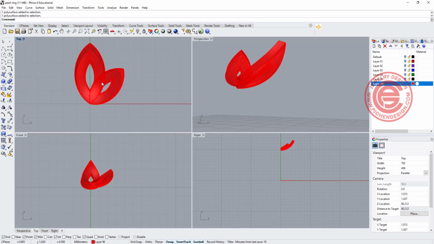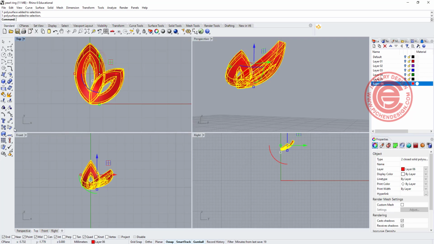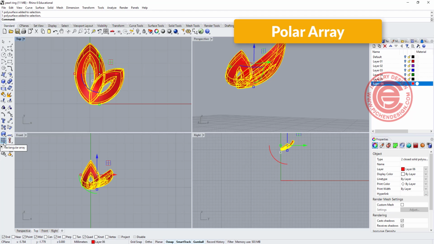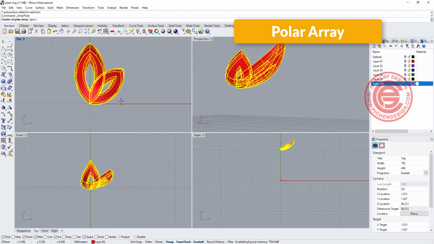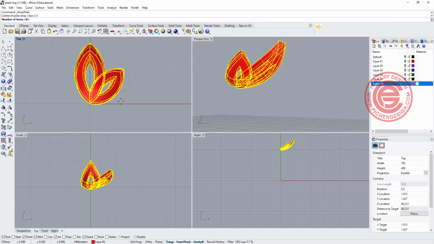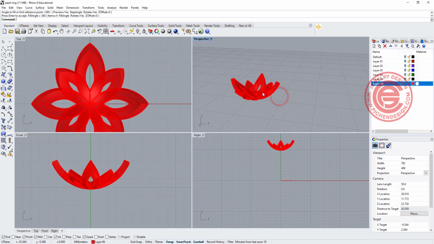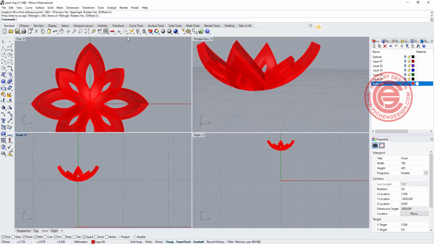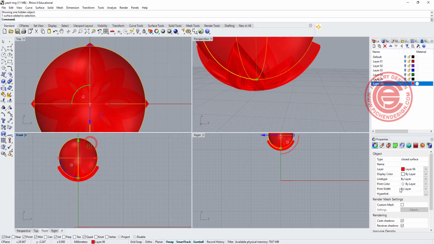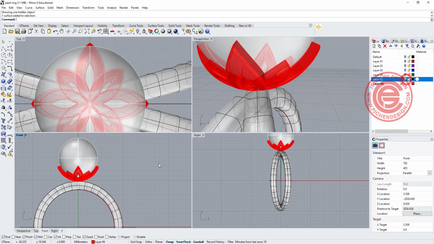Okay, to make them into the seat, we basically go into polar array, and we set up the center as 0. And I wanted to have four of them for 360 degree, and that's how we get this seat. Now let's go ahead and turn on the pearl. I'm going to change to another color and also turn it back to our ring.